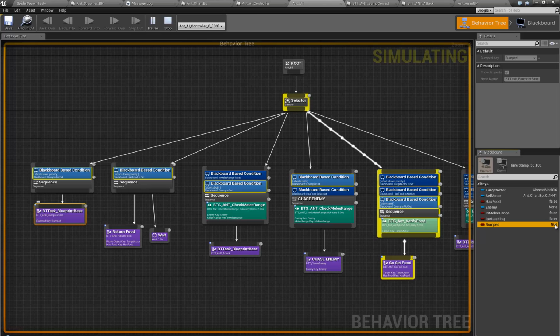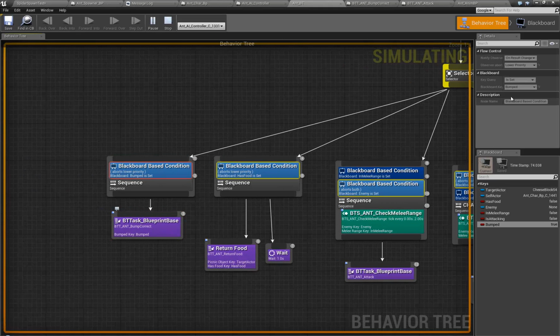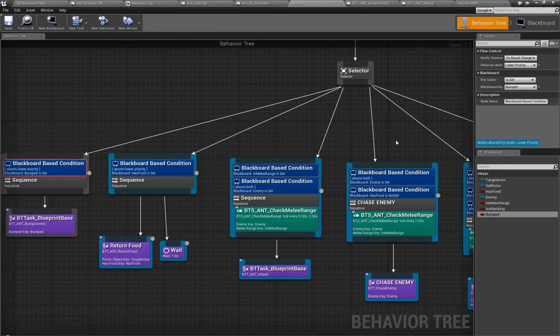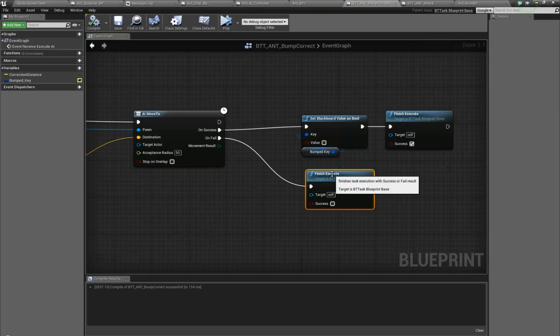Bumped is still true. That's not right. And if it is true, then why the hell is any of this running? Right? Wait. Oh, all these numbers were all 5, 6, and 8. That was weird. Yeah, but what? Bumped is set. Bumped was true. Why wasn't this running? Is it because it's failing?